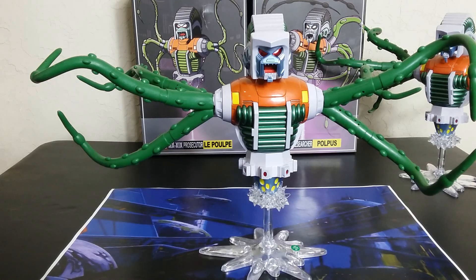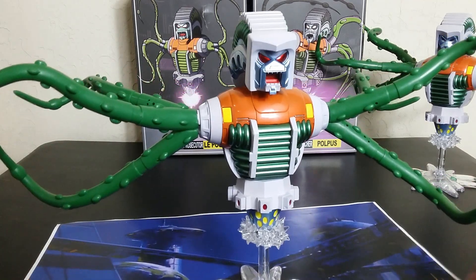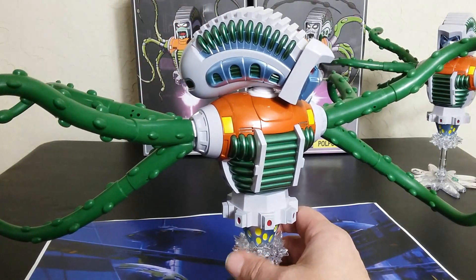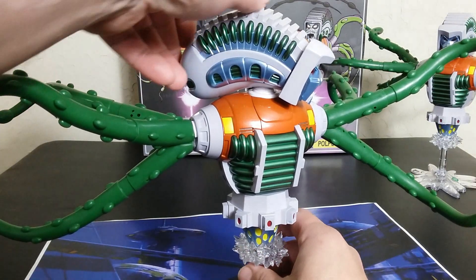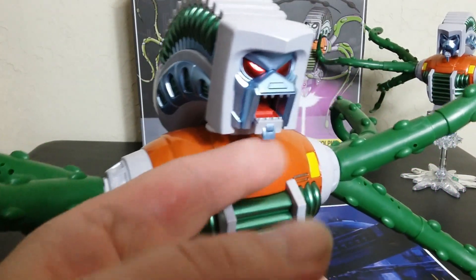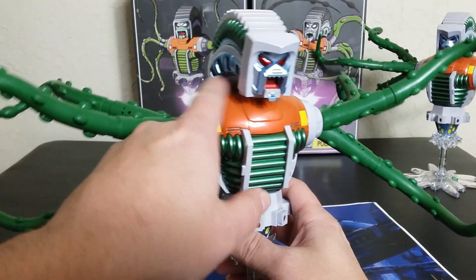Having them put together, they are so big that having both of them side by side in my review station is tough. Even though I've reviewed combiners and play sets on this, it's still a challenge for two of these because they're so big — the tentacles move so far to the side. But it is really interesting and impressive. He has a magnificent paint job, just so much paint, so many different paint apps all over this guy. He does look the part, definitely fits the bill. That's a nice looking face — the jaw does move, and it's painted.